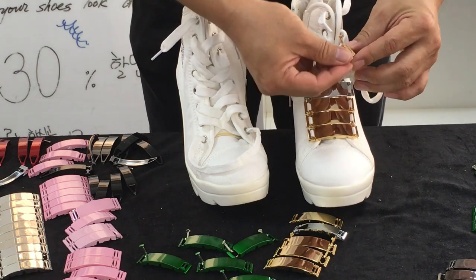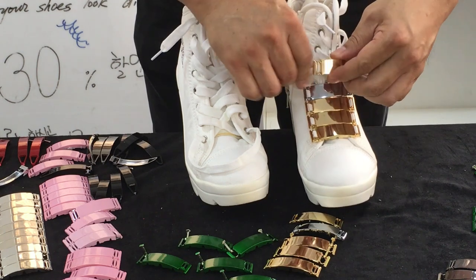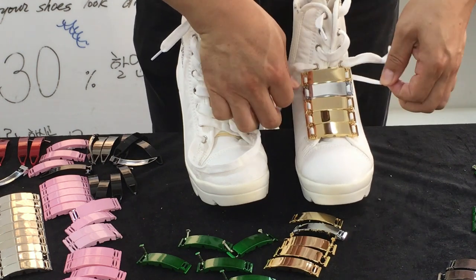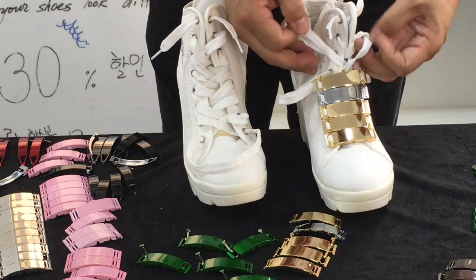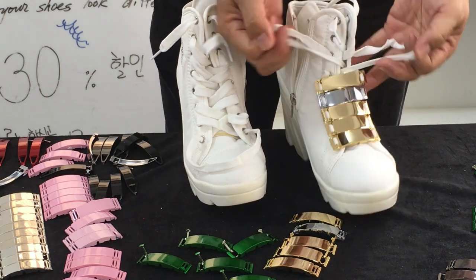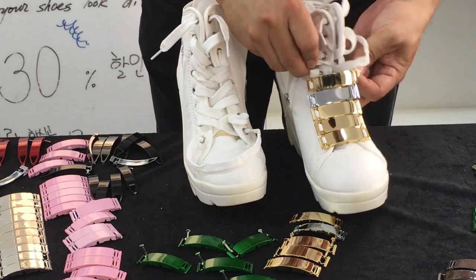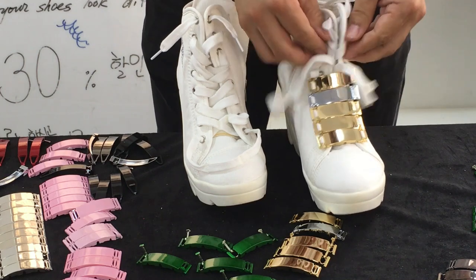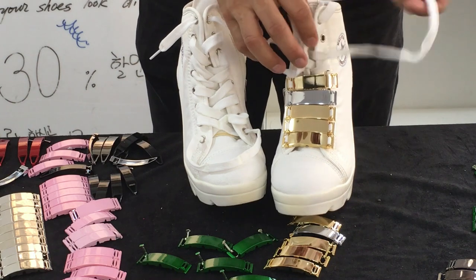I've been doing this for longer than 12 to 13 years. Today I'm going to show you how to do it. And not only this one — you can find other ones. For this one, I took off the green face-up and I'm putting the gold and silver one on this shoe. This was a very best-selling shoe, and I can say one of the best shoes I have been selling.